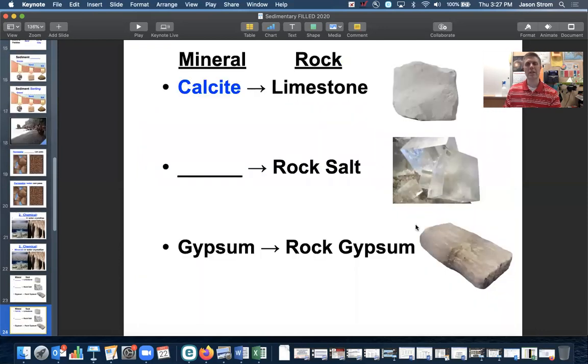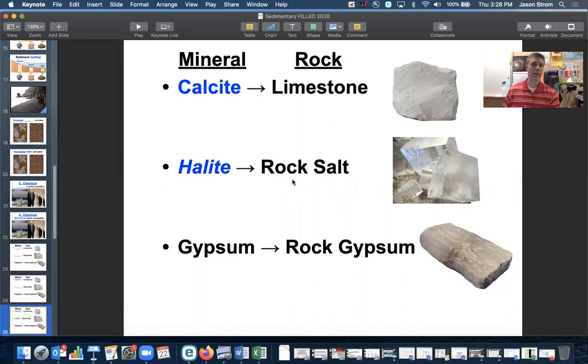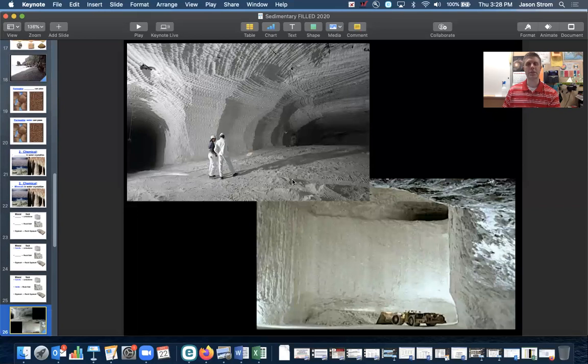A few examples. Limestone, which is big here in Indiana, is cemented together with calcite, which, as you remember, maybe not, is a carbonate and will react with hydrochloric acid by bubbling and fizzing, dissolving. Halite is essentially rock salt, and rock salt isn't really a rock, but just a large crystal. And gypsum. These are a couple of pictures of actual salt mines. Everything in there, the floors, the walls, the ceilings, all of that is salt.